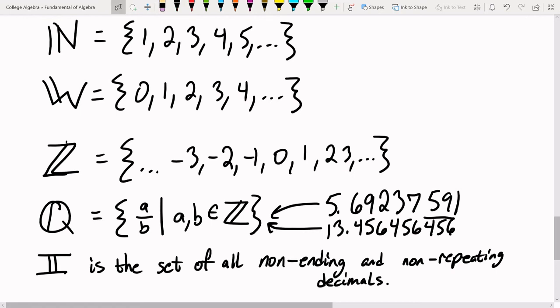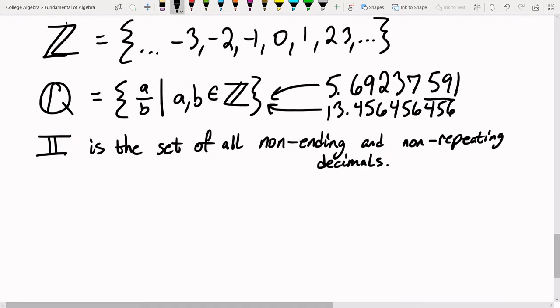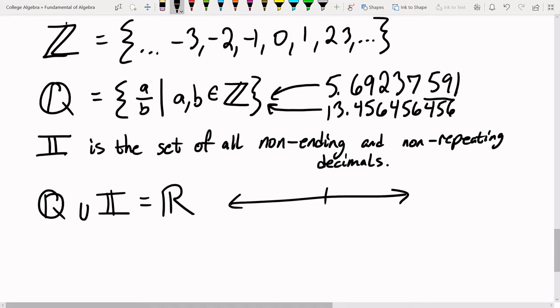The last set we're going to be looking at here is the union of the rationals and the irrationals. So if we were to take the rationals union with the irrationals, this gives us the real number system. This is the real number line that you're used to using, the graphing system, Cartesian coordinate system that we use. Not 3, -2. These are all using real numbers, and they're the most complete system that's the easiest to work with.